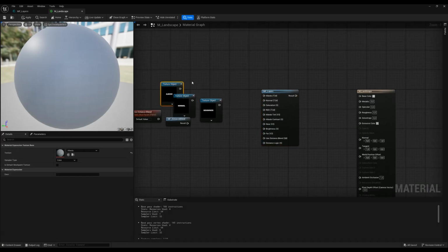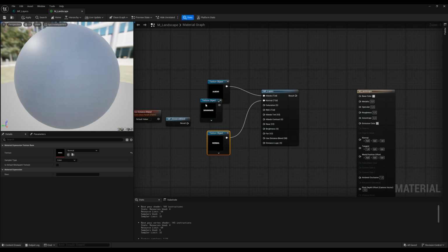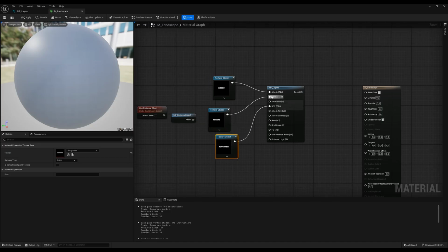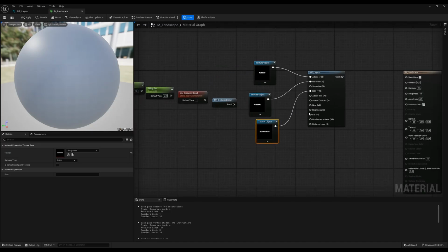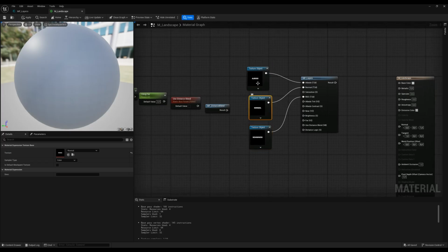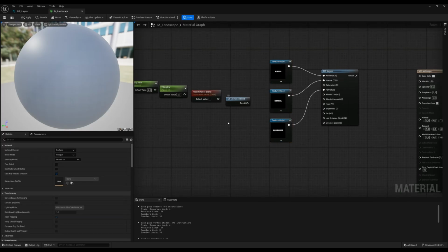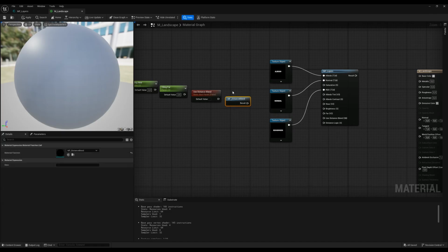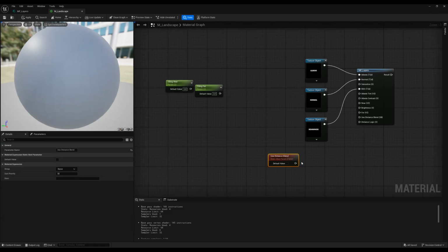Okay. And then we get the albedo into the albedo, the normal into the normal, the RDO is here, okay? So make sure everything's connected properly. Regarding the sorting here, we will just take care of that in a couple of minutes. Then distance blend, we don't need the distance blend here for now. This bool, we put this into the SB, use distance blend SB. This is the red one here.